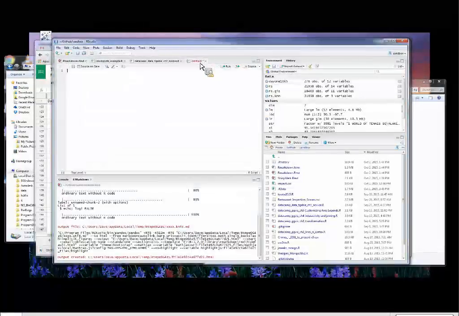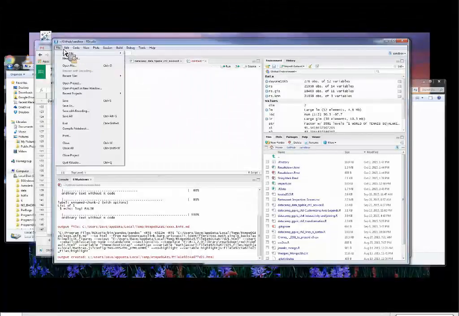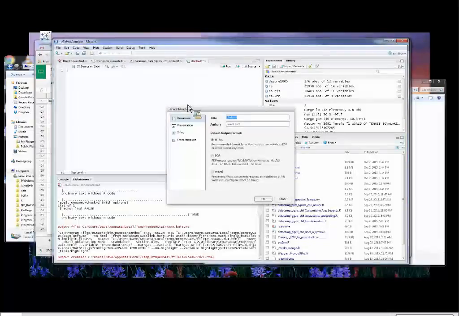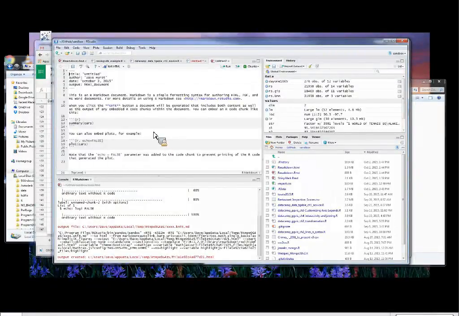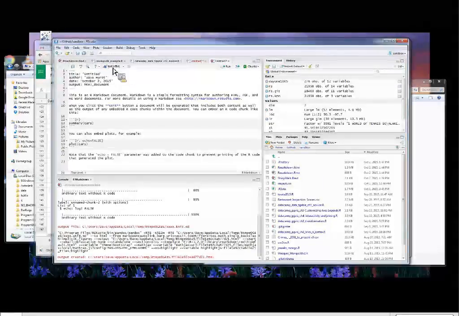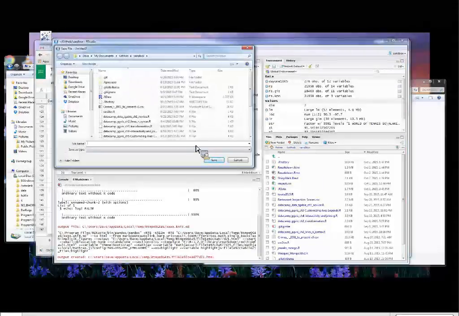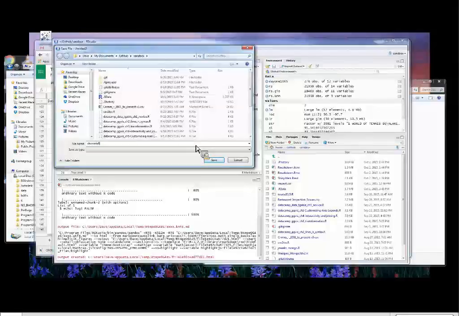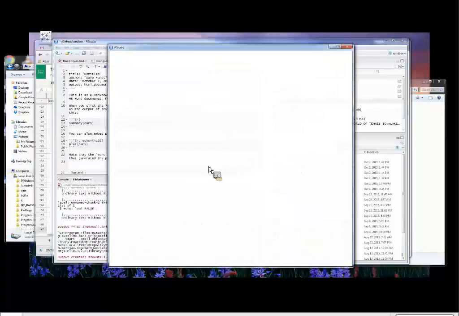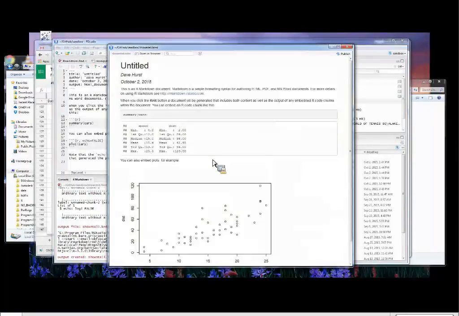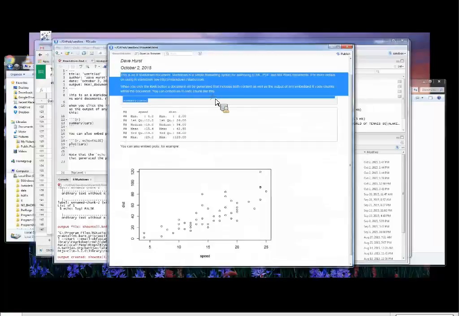Okay. So let me just start off, so everyone knows if you go to a new file, you get R script. But if you haven't played with this option, R Markdown, it's really pretty cool. I'll just do the simplest thing. I think RStudio does a great job of giving me starter templates. So here's just something. If I come in and do nothing but hit knit HTML, let's give it a name. It'll run the R code, and it will create a document for me that sews in comments, data that you spit out, and plots all in one.